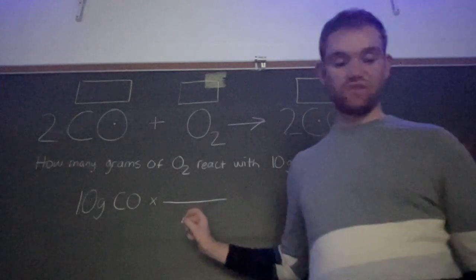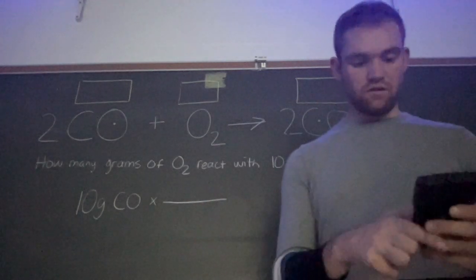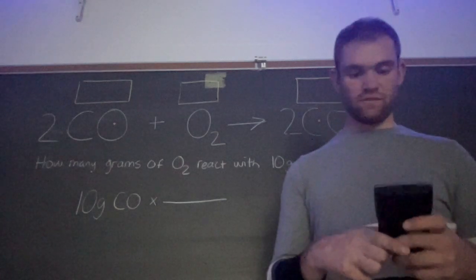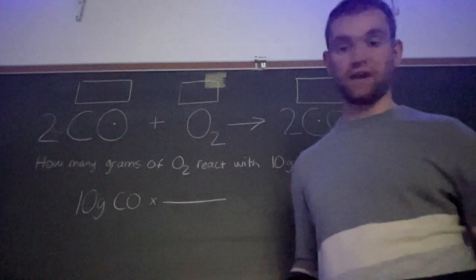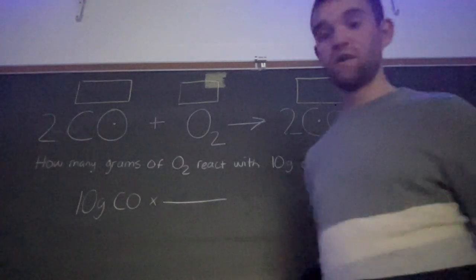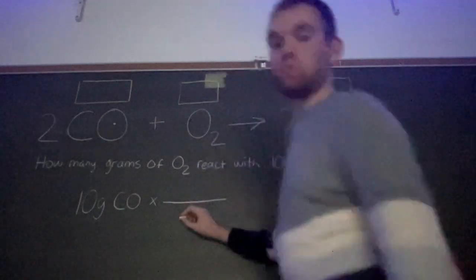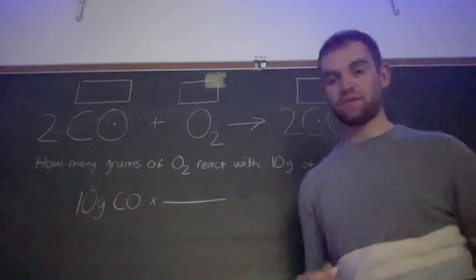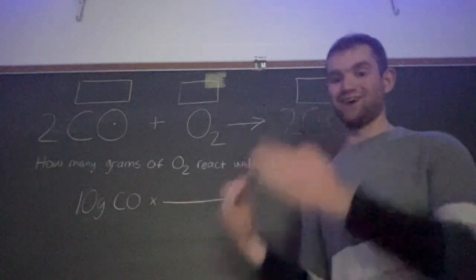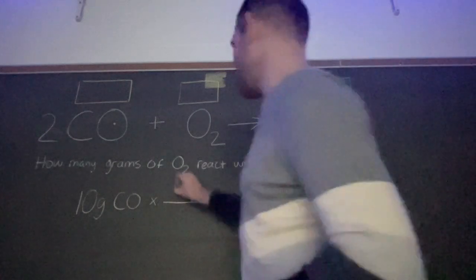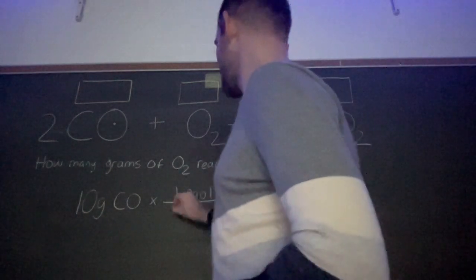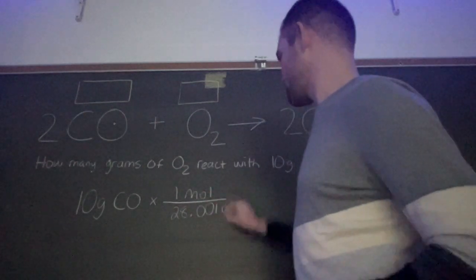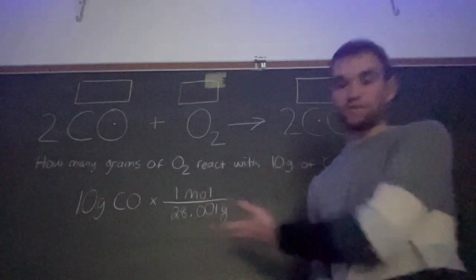Find the molar mass of CO together, so you can do that with me. Carbon's about 12. Oxygen's about 16. And my molar mass for CO is 28.001. So I'm going to write that down. Now, 28.001 is the amount of grams that are in 1 mole. If we're going to moles, we need 1 mole on top because that's where we're going. So 1 mole goes on top. 28.001 grams goes on the bottom. So that's what you're seeing here.